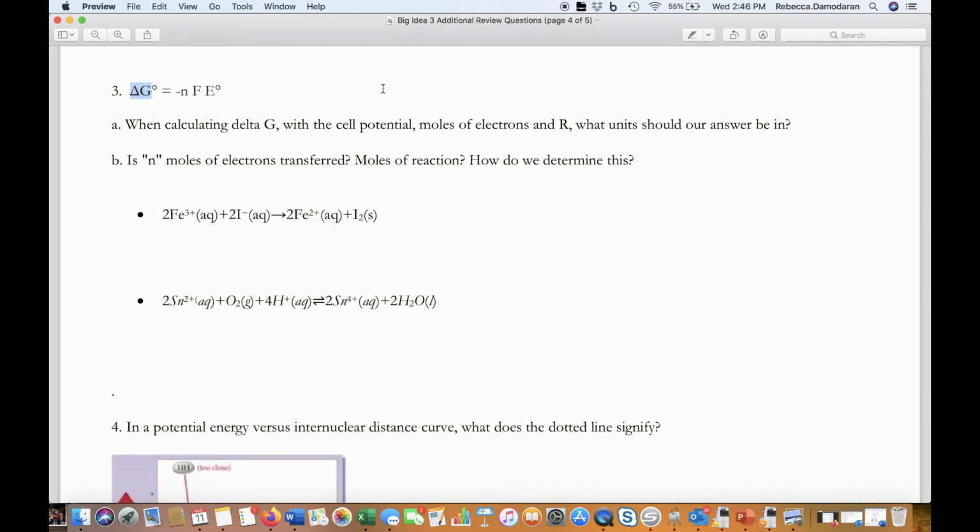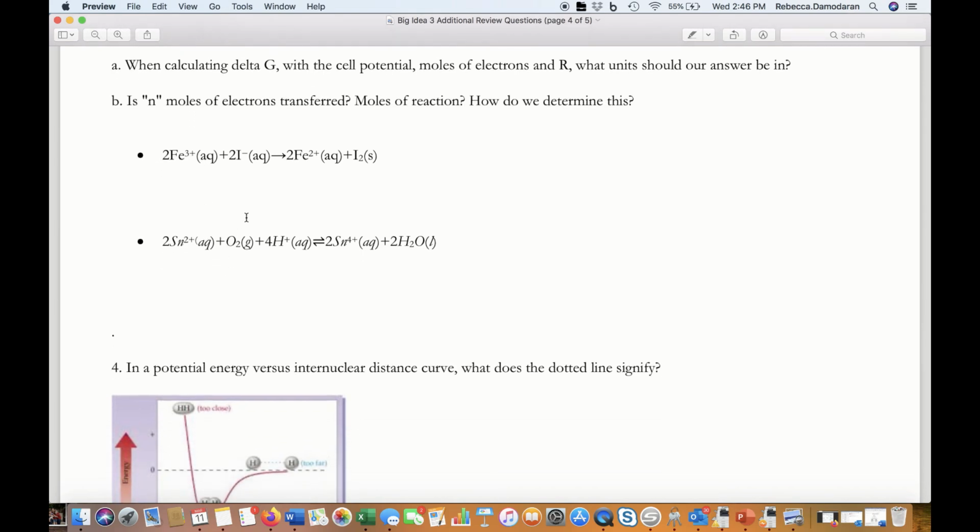The other formula that I didn't put here, if you can add to your notes, please, is delta G equals negative RT ln K. For that one, I think that's what you were referring to here. Notice your R value. If you look at your cheat sheet, your R is 8.314 joules per mole Kelvin. So that means your delta G is going to be in joules as well. So be careful, because a lot of you guys mess it up on your quiz or your test by putting delta G in kilojoules when it should have been in joules.